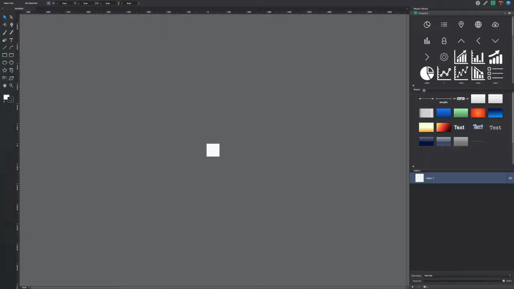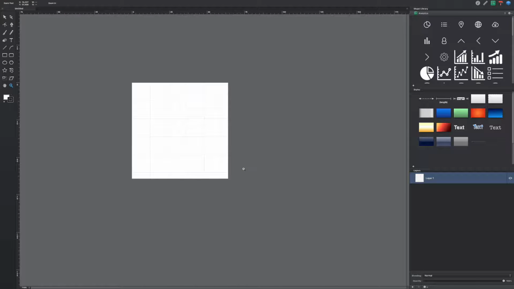So right now I want to set up the grid, but in order to do that I need to zoom in a bit on the canvas. There are a number of ways to do that. The first way is by using the zoom tool in the toolbar. When you click it and you see it's highlighted because it's blue, then you can draw a rectangle around the place you want to zoom in on. That's an easy way to do that.